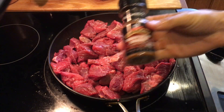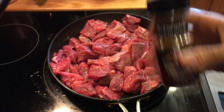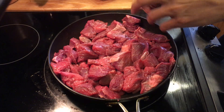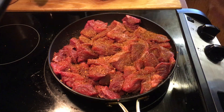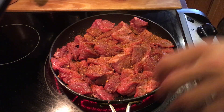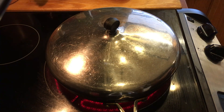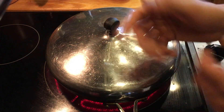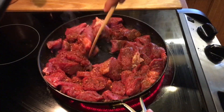Today I'm trying something different — I bought a brown sugar bourbon spice and I'm going to put that on the meat next. I cover it, which makes it cook a lot faster, and I'll check on it a couple of times while it's cooking. This will take probably about 10 minutes. Once you hear some sizzling, just move the chunks around a little bit.